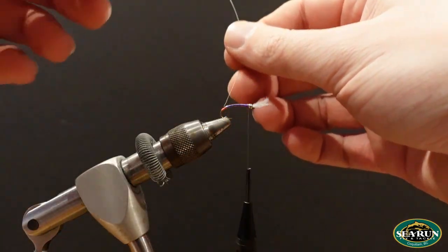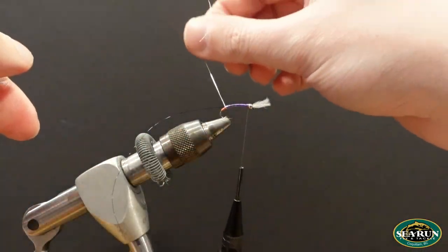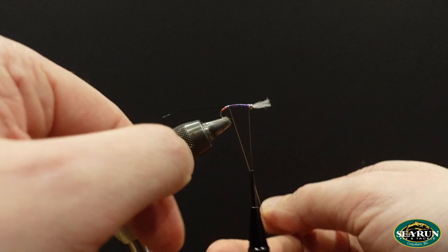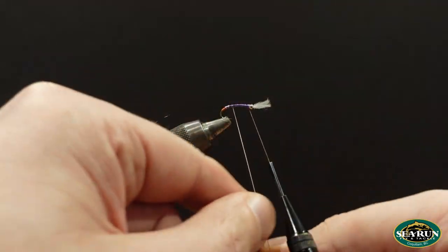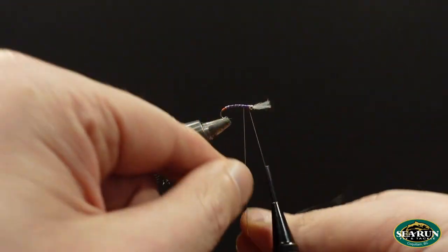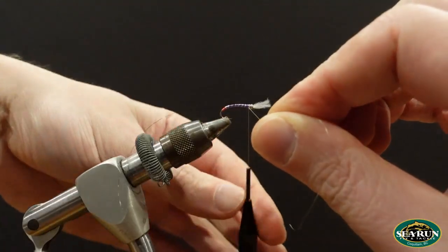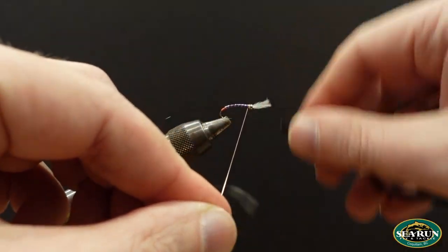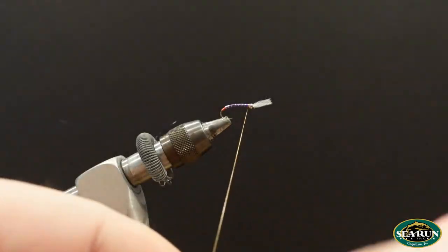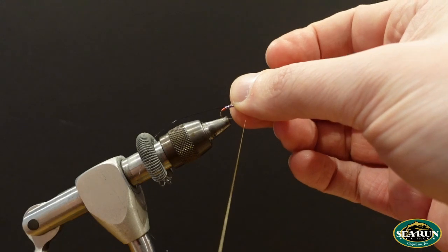Next, I'm going to wrap that silver wire forward. Again, tying it off just behind our bead. Like I said, this stuff's nice and soft, so you can just pull it straight up. And now I'm going to do a half hitch here, or you can whip finish if you like, just to make sure that that thread doesn't get knocked and come undone.